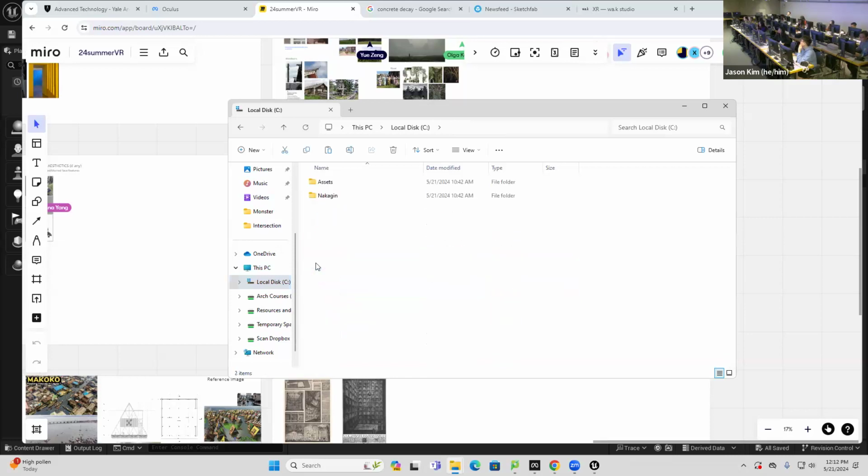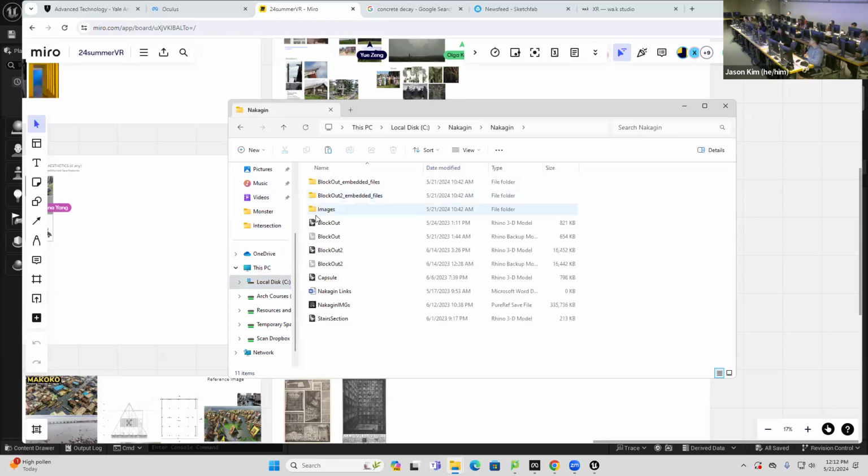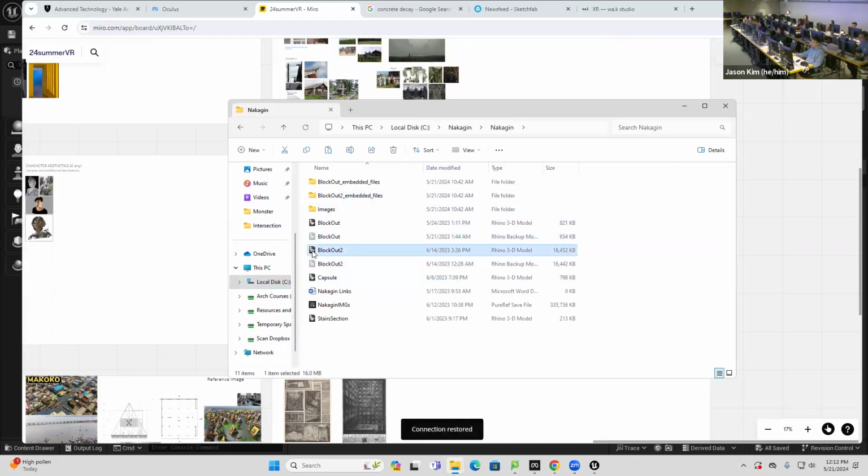Shoot, oh, there it is. Right, so I'm going to open up, let's open up blockout 2, I guess.